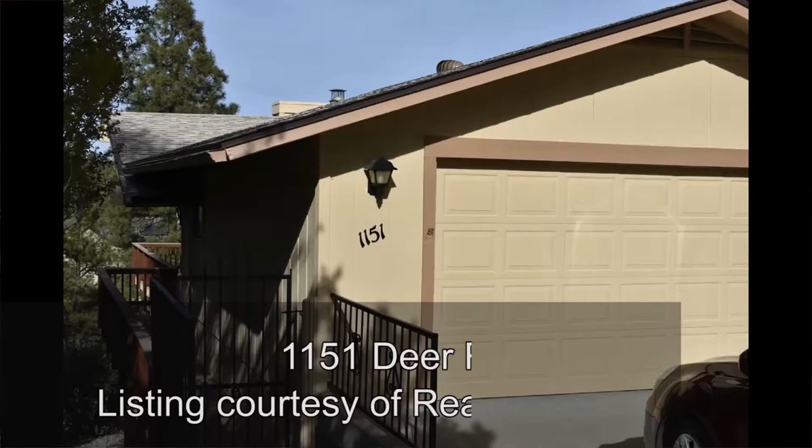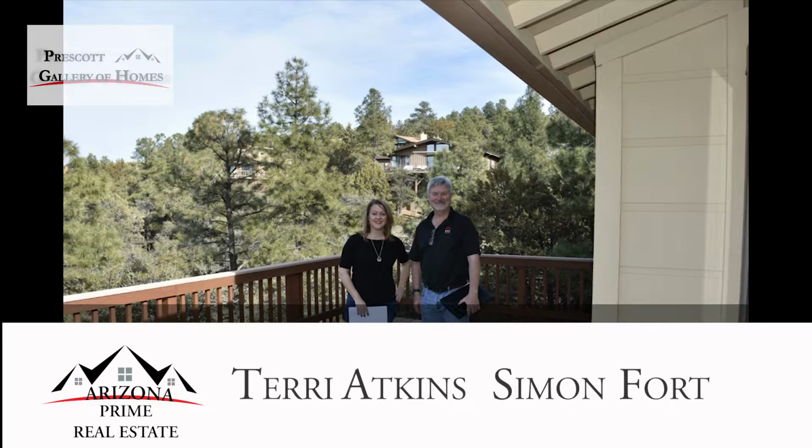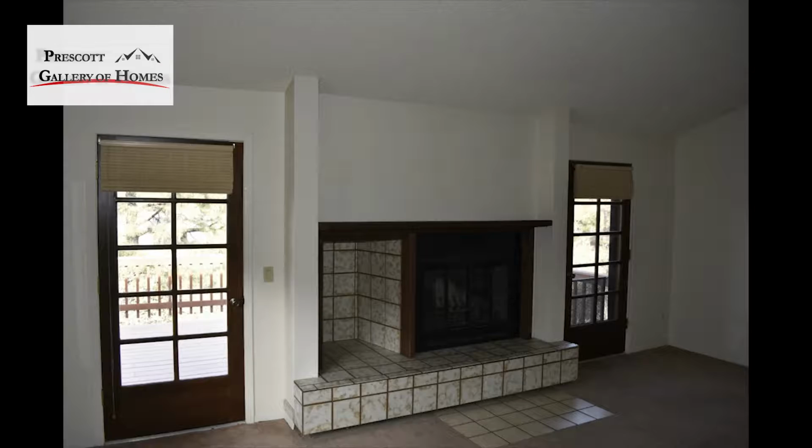The next house that we previewed was 1151 Deer Run Road, also in Hidden Valley Ranch. This one is just over 2,800 square feet. It's 2 stories. And I think we're noticing a lot of these houses are 2 stories, but with that, you are getting the views. From the back deck on this house, we're getting some nice views. This one is 4 bedrooms and 3 bathrooms. And again, with some proper updating, I'll call this one the super value. Yeah, I think so too.